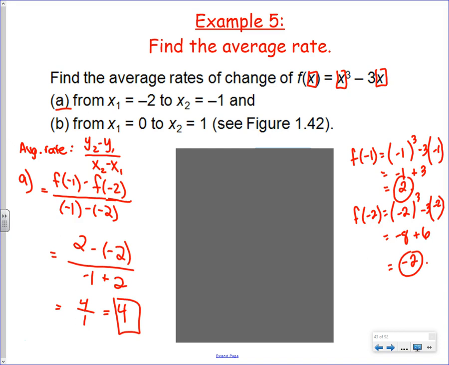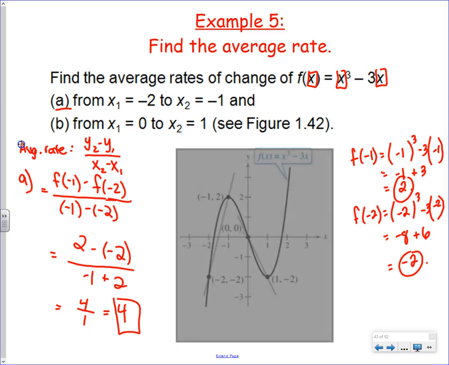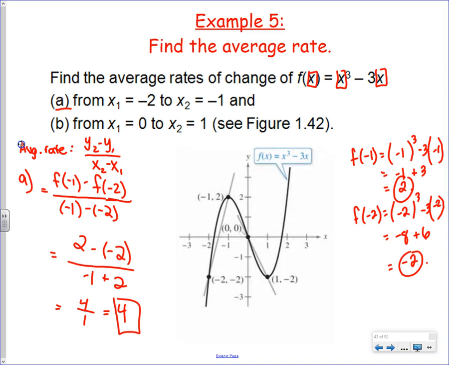Now I showed that one piece by piece. Take the slope formula. Ask yourself, who are the y's? Oh, I don't know. Oh, but y equals f of x. So take your x's, plug into f. Go do it off to the side if you need to do the math carefully. Go back. Once you have each of those actual y values, plug them in. If you have a graph you're allowed to look at, how could that have helped?